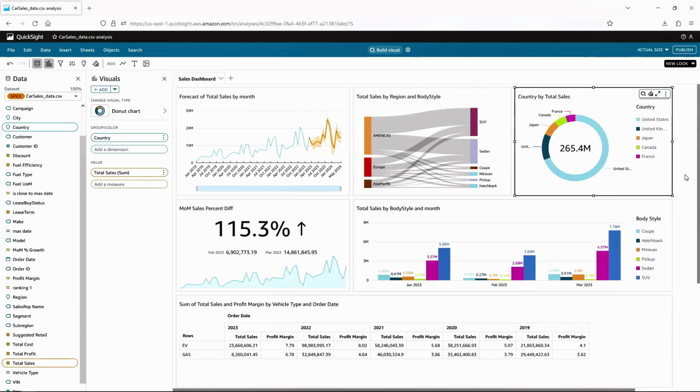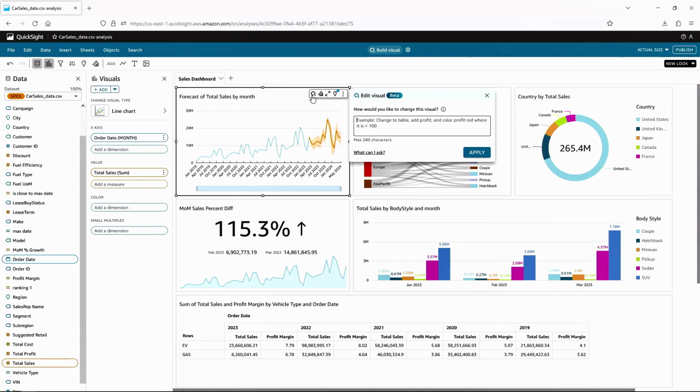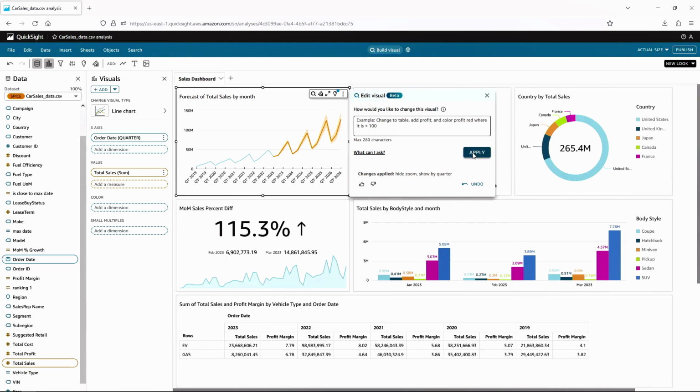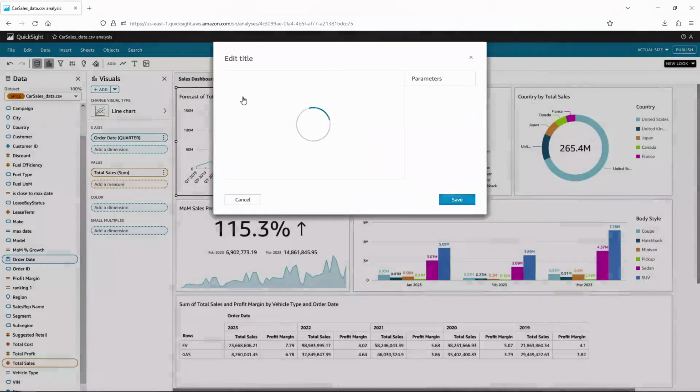Other things, though, right now we're showing 2 different monthly trend charts. We really don't need monthly trend times 2. And we're looking for a quarterly planning meeting. So maybe we want to change the level of granularity of this chart. So in this one, I can say, hide the zoom and change the granularity to quarter. So we can show it by quarter. So instead of having to make the 6 or 7 mouse clicks to make those changes, I can immediately do that using natural language query.